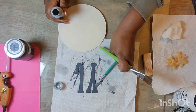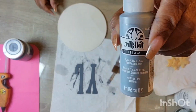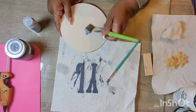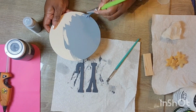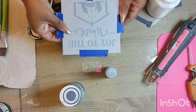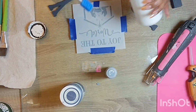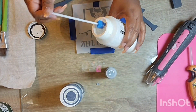Then next I'm taking this wood round. It was in my stash. I think it's like 5 inches in length. I'm going to go in with some of this marine silver paint by FolkArt and give it 1 coat of that paint. And then what I'm going to do after that is take this stencil that I got from Essential Stencils, and it says Joy to the World. It has the nativity on it, and I love it.